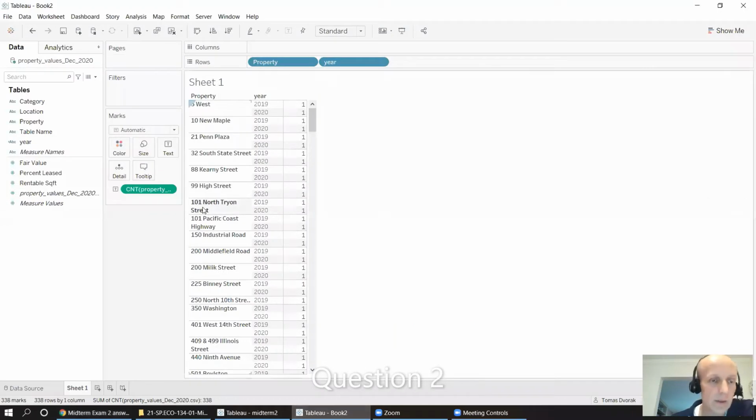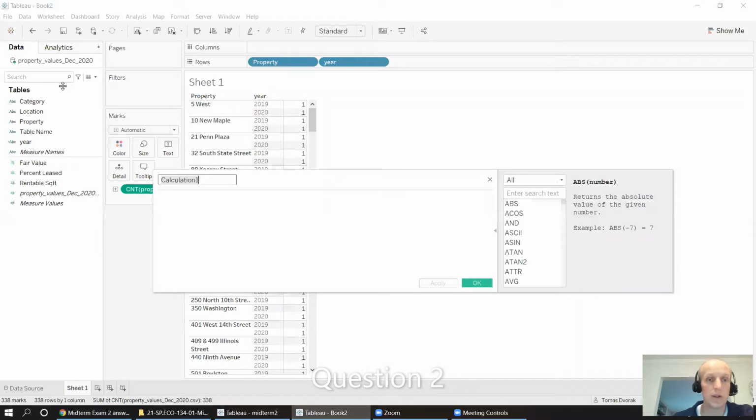So it looks like we need to create a new field because we don't have property value per square feet. We have property value and we have square footage, but not value per square foot. So let's do that. Let's create a calculated field, value per square foot.